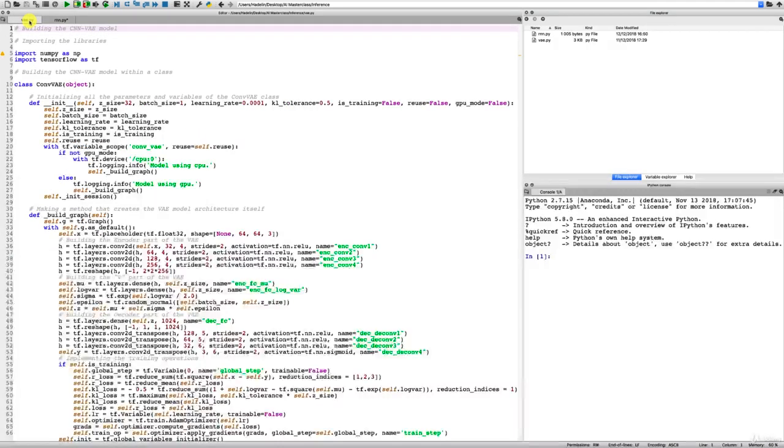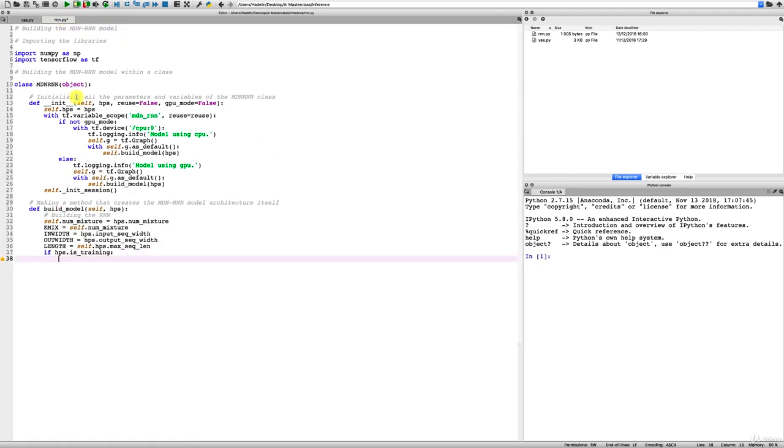And since it is exactly the same as the one we introduced here for the VAE, right? Exactly the same. If self.is_training equals True, then self.global_step will be created as an object of the Variable class by TensorFlow with the exact same argument. So I'm just copying this, then I'm going to paste that inside our RNN model, and here we go. Now we can begin the creation of the RNN architecture. So we'll do that in the next tutorials because it's actually going to be a long code section.